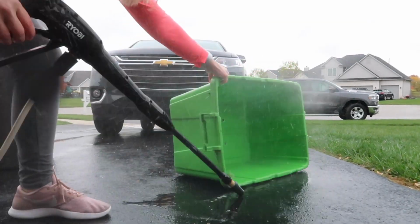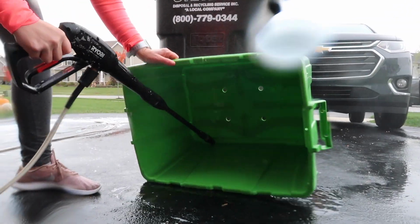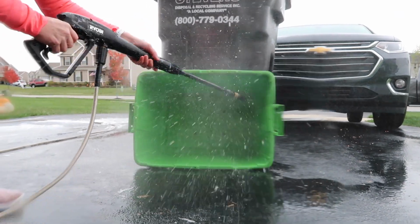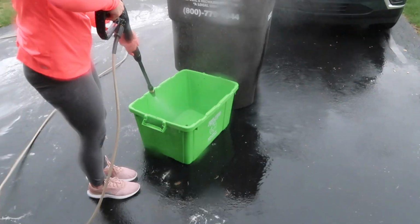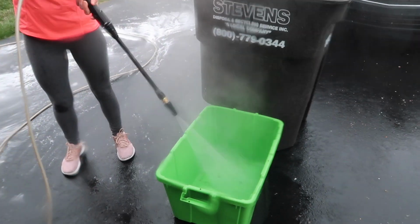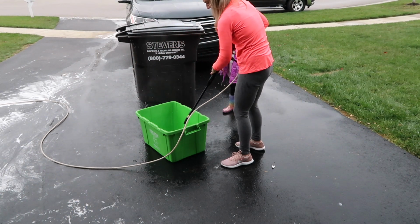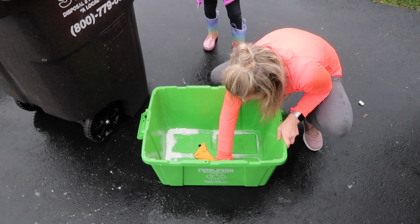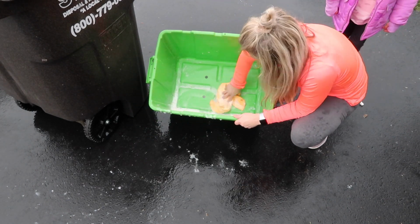I know this is gross, but honestly, it was a lot of fun for me to clean the garbage can and recycling bin. And maybe you guys think I'm crazy, but it was just fun. It was a little different for me, and it was also very satisfying to see everything come clean. When I'm done with this, I was going to be done for the day. But then on day two, you're going to see me clean the rest of the house. So stay tuned for way more cleaning motivation.